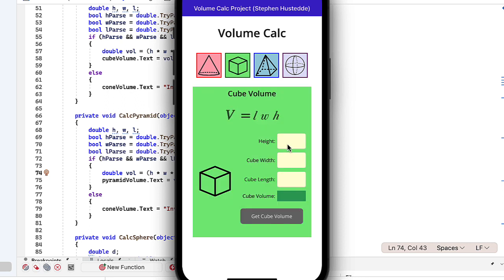And on the cube, the values I gave there were 8.5, 11, and 10, and the correct answer should be 935 for the cube. My apologies for giving you faulty data to test with.